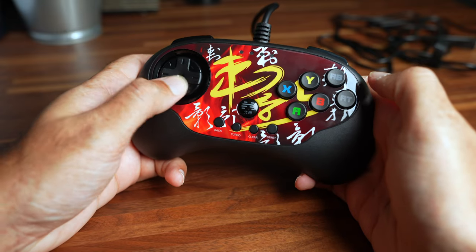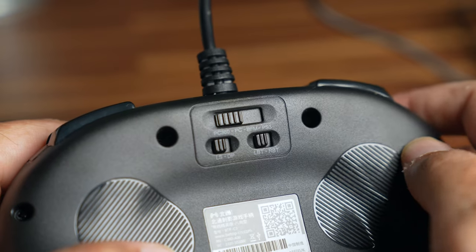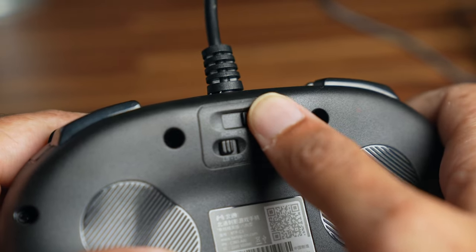Note that there are no analog sticks on this controller, so if you're an analog fighter this may not be the ideal choice. Unfortunately there is a downside to the BTOP C3: it is not compatible with the current generation of consoles, at least not out of the box. You will need a controller adapter like one from Brooks to use it on Xbox or PlayStation. I used this controller natively on my PlayStation 3 and Xbox 360, then on the PlayStation 4 with an adapter, and I'm looking forward to getting the Brooks FGC adapter for the PlayStation 5 to revisit this controller soon.